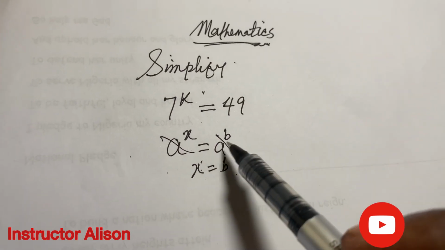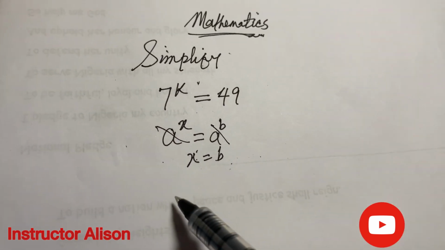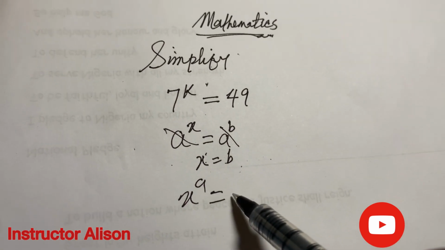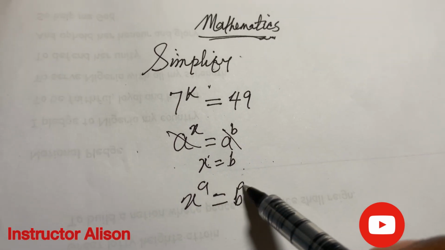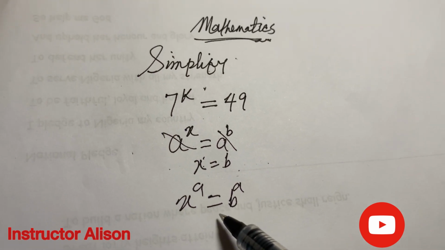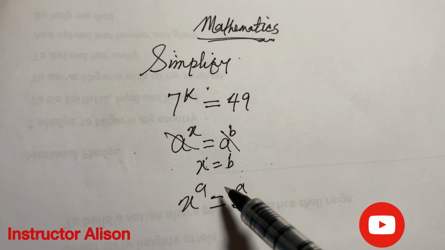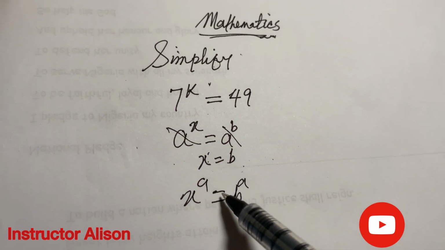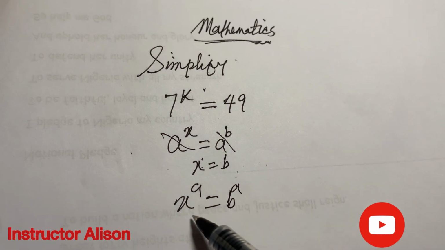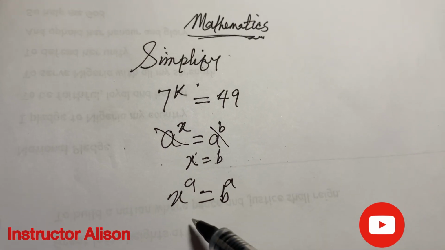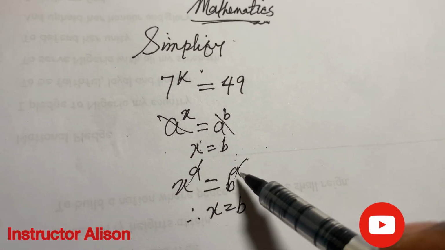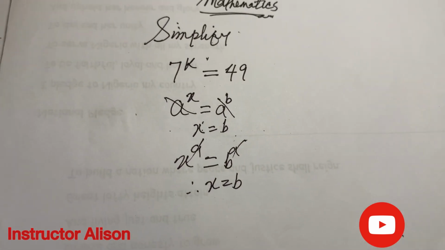What if the powers are the same and the bases differ? Like cases such as x to the power of a equal to, say, b to the power of a. In this case, you notice that the bases are different and the powers are the same. So in this case, you equate the bases. And when you're equating the bases, you're saying x is equal to b because you're definitely going to cancel the power. So that is the rule we're going to apply.